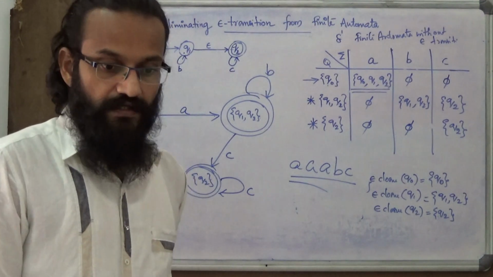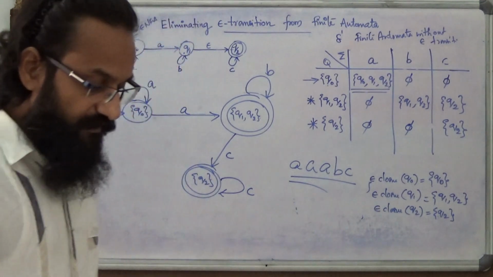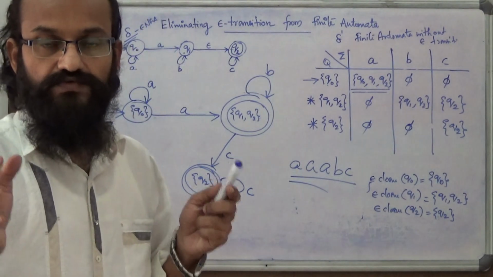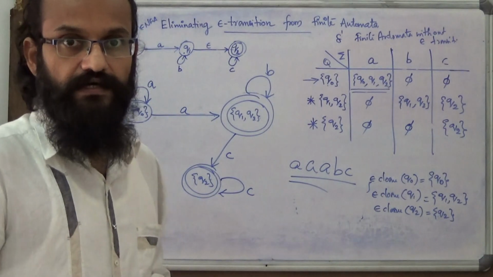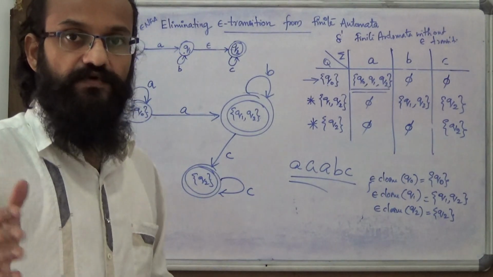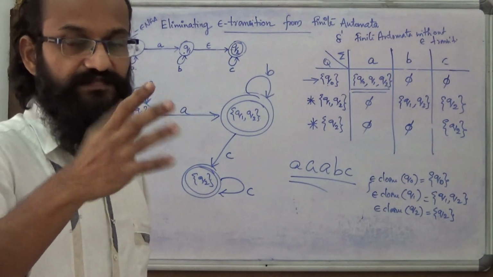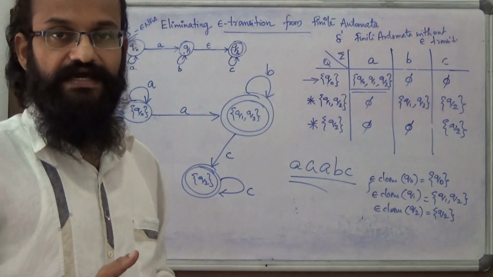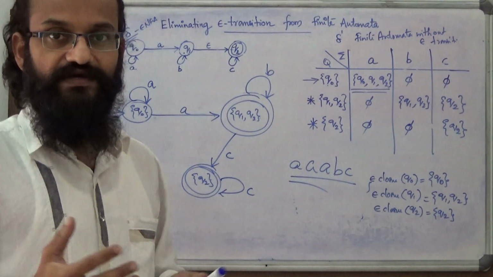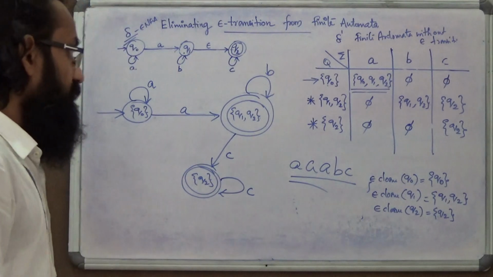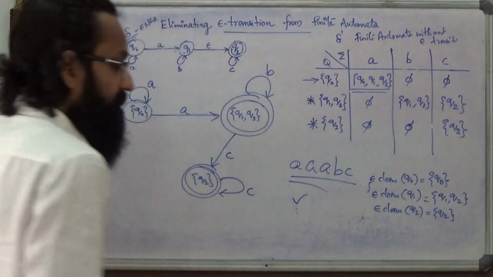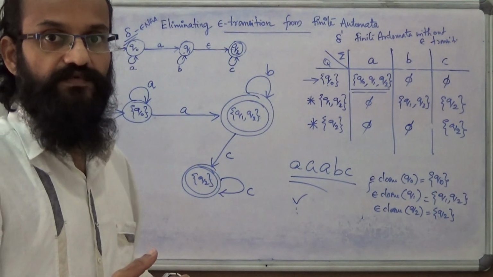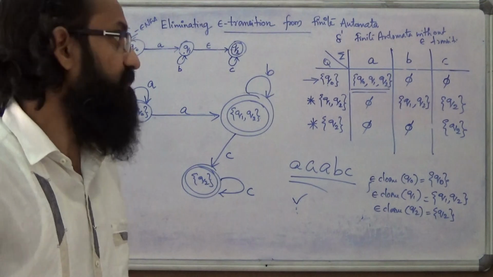So, from the design point of view, if you want to solve a problem using a deterministic finite automata, rather than designing a deterministic model, you can easily design an epsilon NFA, eliminate epsilon transition, you will end up with an NFA, and convert NFA to DFA, you will be getting a deterministic model. And it is clear that epsilon NFA and NFA are equivalent in terms of power, since there exists a systematic procedure to eliminate epsilon transition from the given finite automata.